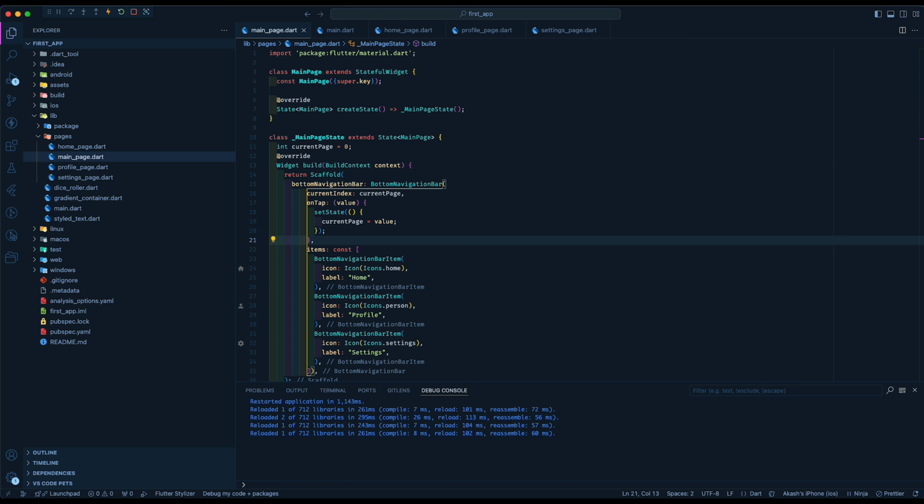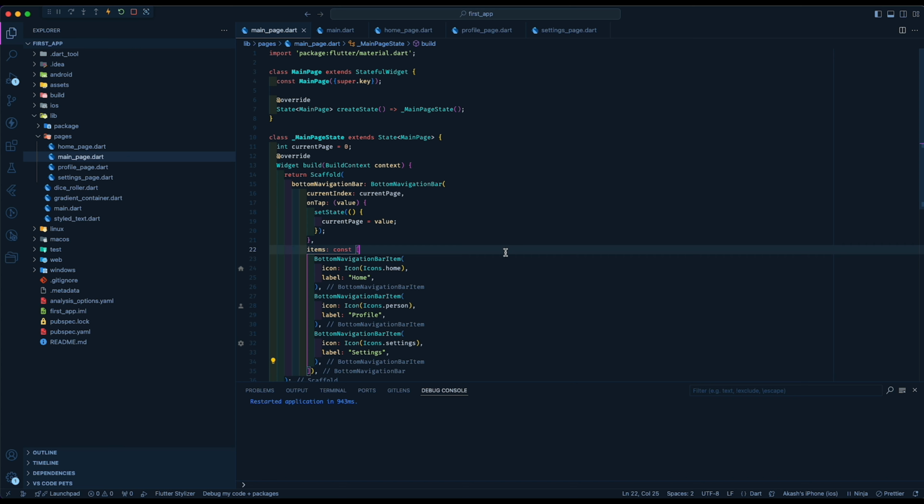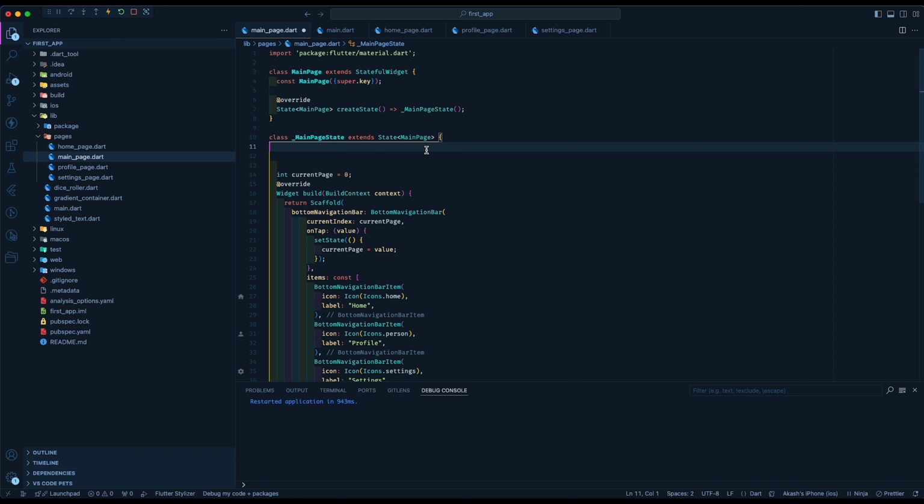But again, we have to have these pages imported here. We have to define a list of these pages. If I refresh it, obviously it won't work right now. It will be the same, but we need to define a list of these pages, like home page, profile page, and settings page. So before we set the variable, we can create an array, or a list, of the pages which we will be requiring here.